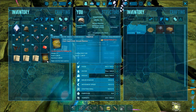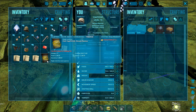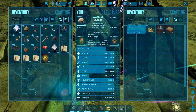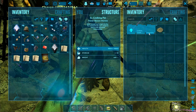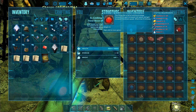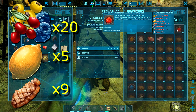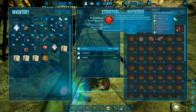You can make them early on, but they don't seem to do nearly as much, and they require twice as many ingredients to even cause a decent effect. So, going from that, you also need to think about focal chili. Focal chili actually boosts your crafting speed by 100 points. Focal chili takes Amar berries, Azul berries, citronel, cooked meat, Mejo berries, Tinto berries, and water, of course. But you've got the recipe and stuff like that.